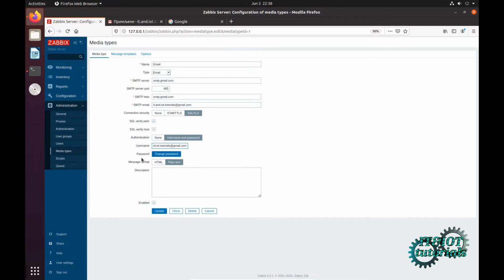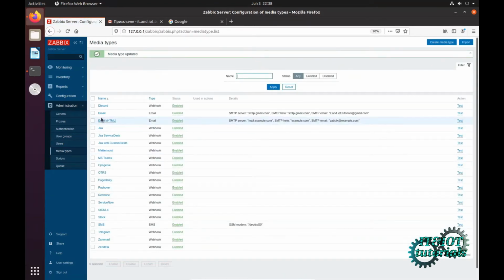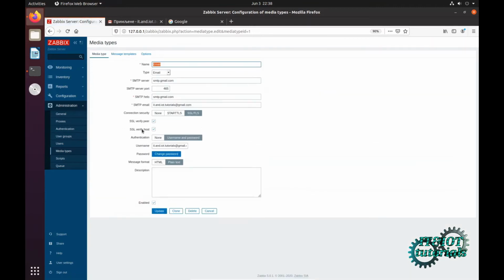Copy that here, and password, you have to type your password. Okay. Now check again. That is okay. Update.